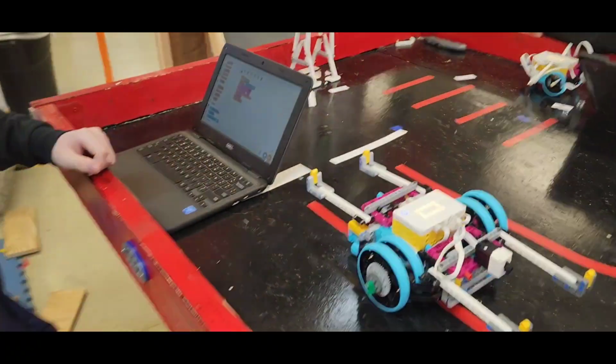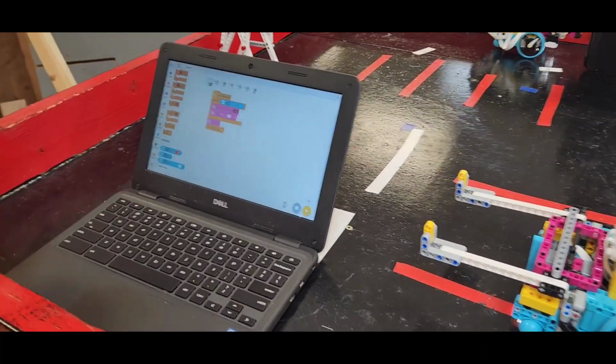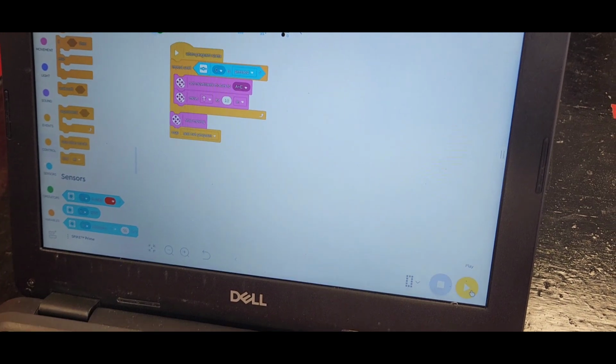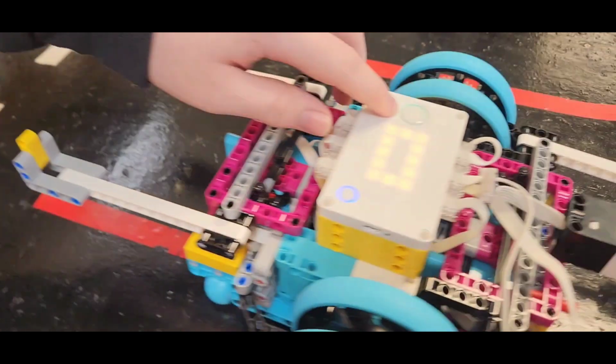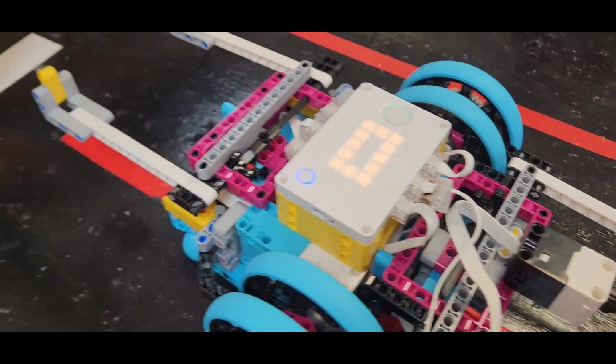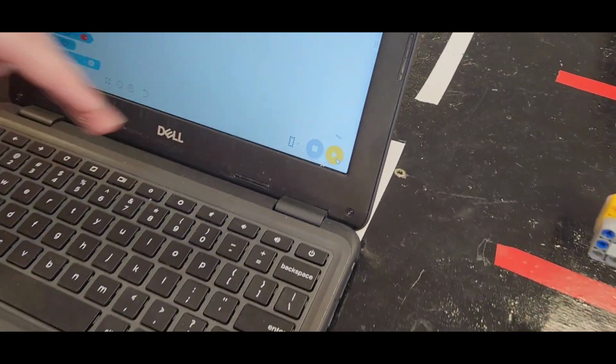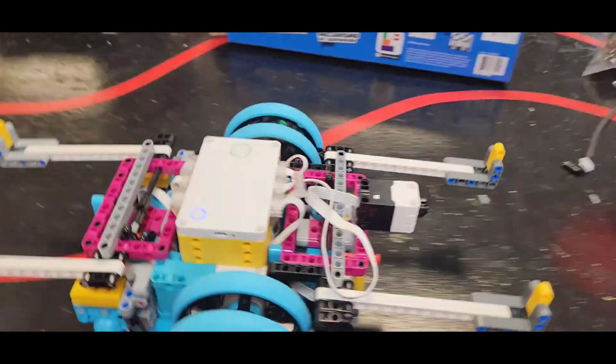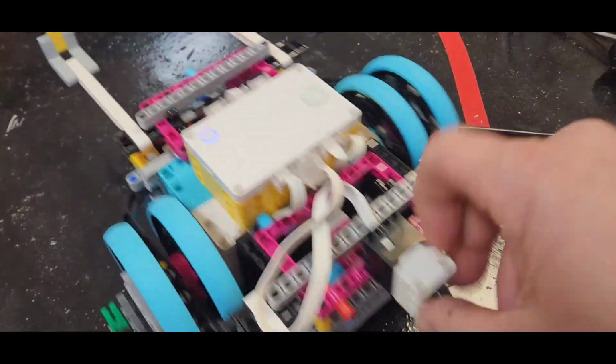All right, so we're about to deploy code, and how do we do that, Dave? After you get connected and you have your code, you can either press the button on the robot to deploy it and make it start, or you press the play button itself. If we do it here, you just click it and it plays.